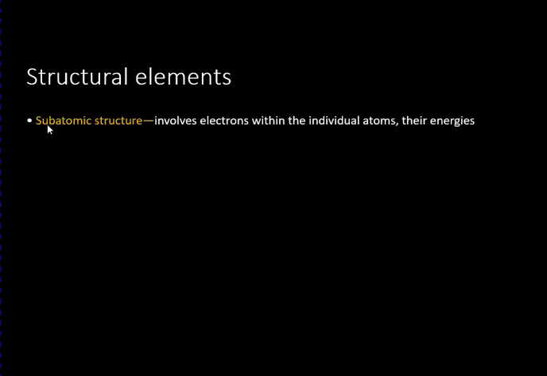The very first is the subatomic structure. Believe that you know what this is in chemistry: an atom has some atomic particles. This involves the electrons within the individual atoms and their energies. So at the level of a structural element, we can consider the subatomic structure, their energies, and of course the interaction of the energies of the electrons with the nuclei.